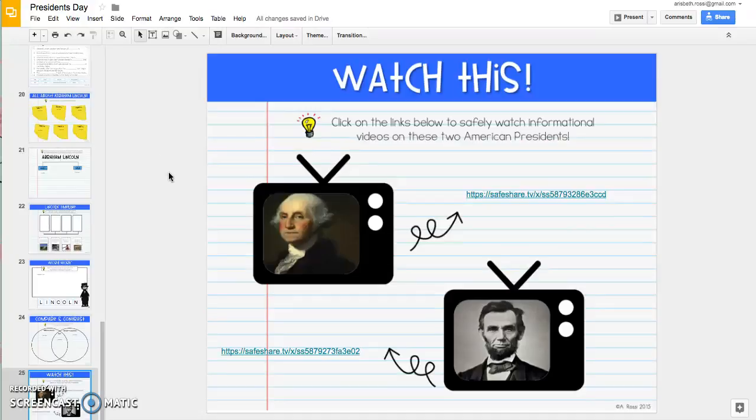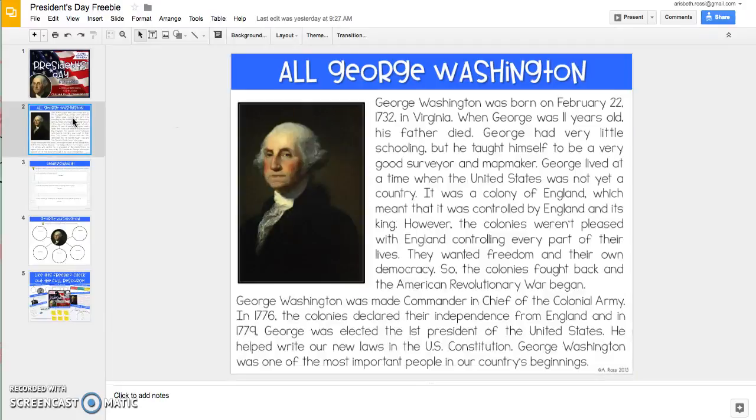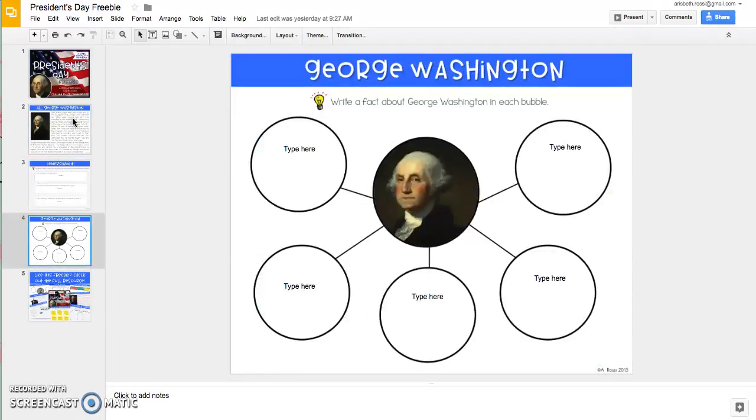And so one thing I have for you is a little freebie. I know some of you want to try it out in your classrooms, but aren't too sure how it would work or the logistics of what technology you'd use with these. So I created a little sample, a little freebie for you guys to use. And it comes with a reading passage, comprehension pieces, and a graphic organizer for you to try out with your kids.